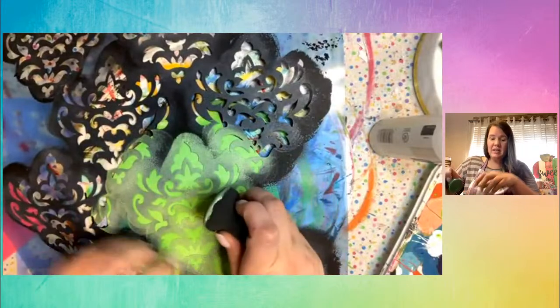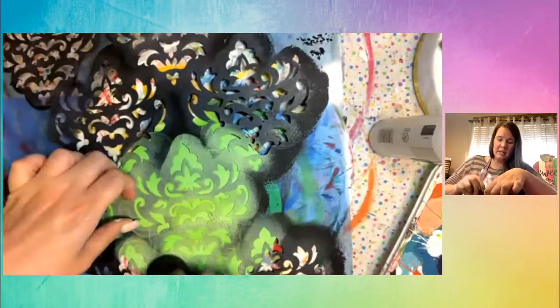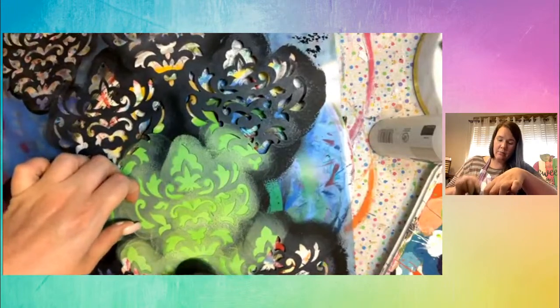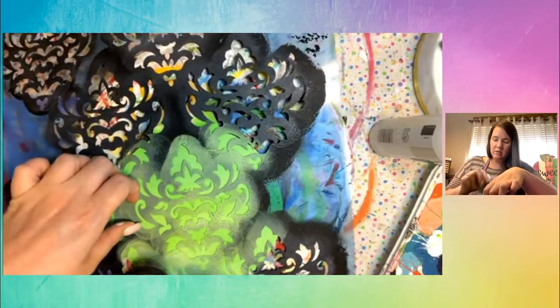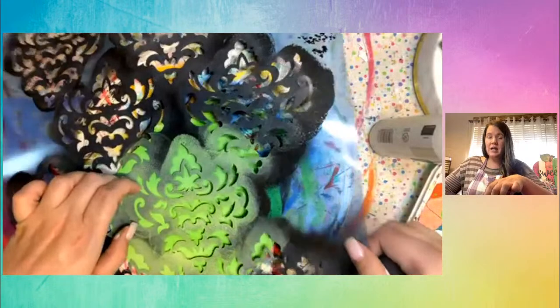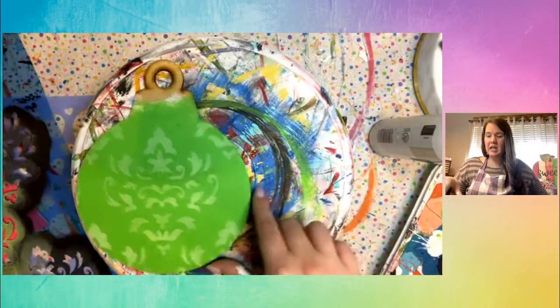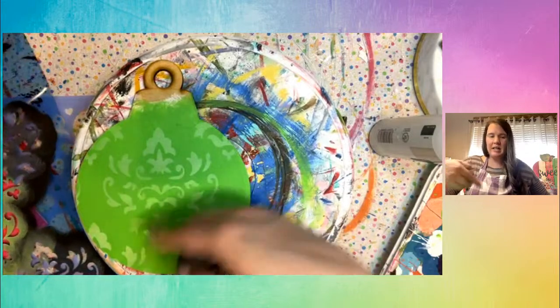And it's nice and firm and sturdy. I feel like I would get a lot of use out of this. I haven't had it long, but I have used it multiple times. And so far, it's gotten really good use. Okay, so we're going to pick this up. Look at that, barely there stenciling. I still need to put a little peekaboo there, but I need to let this dry.